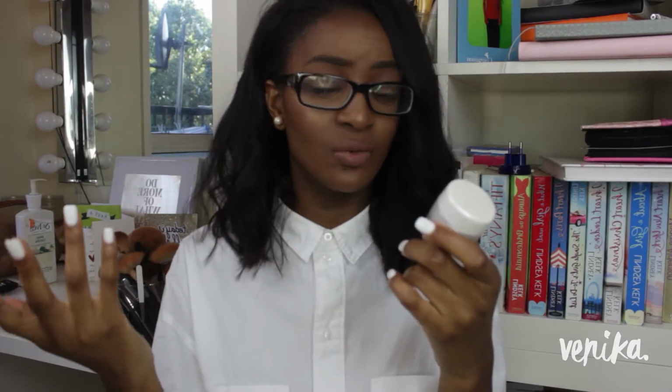Basically, it's an exfoliating cleanser. I love cleansing and I love exfoliation, so I thought, why not try it out, have a small sample. If I really like it, I can go for the big tub. I think it retails for $60, so I don't know how much that will be in pounds. I mean, the Brexit probably won't even be over. But I'm excited to use this, and Manny MUA spoke about this in his June favourites as well.